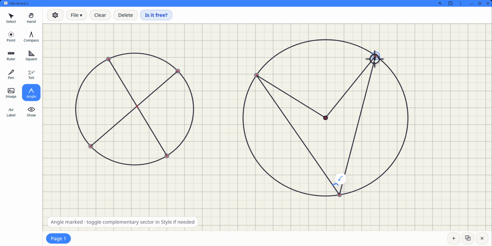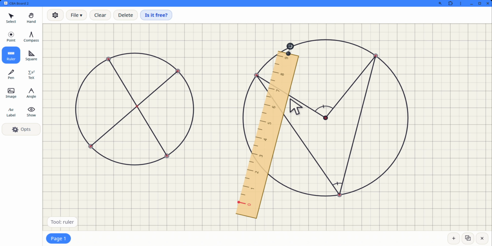So this angle is related to this angle, and we need to discover how they are related. That's the point of the demonstration. For that, I need to complete the figure. So that means I will just close the triangle and create two more triangles. So let's go.